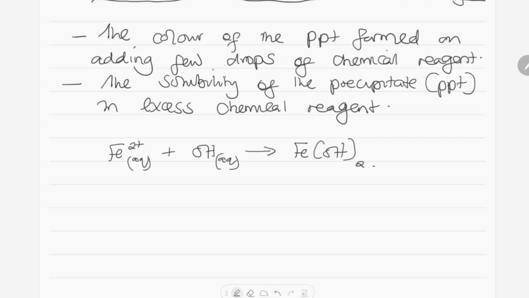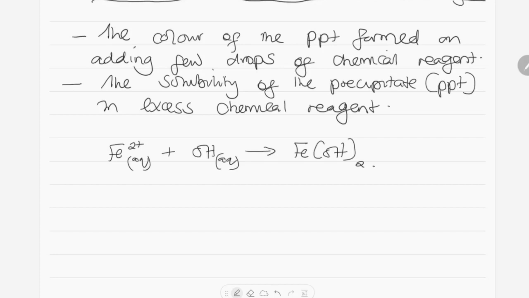That is the precipitate. Some of the precipitate, bear in mind, dissolve in excess aqueous sodium hydroxide or aqueous ammonia to form a soluble complex salt. These appear as a colorless solution, or in the case of the copper 2 ion, in excess aqueous ammonia, a dark blue solution is formed.